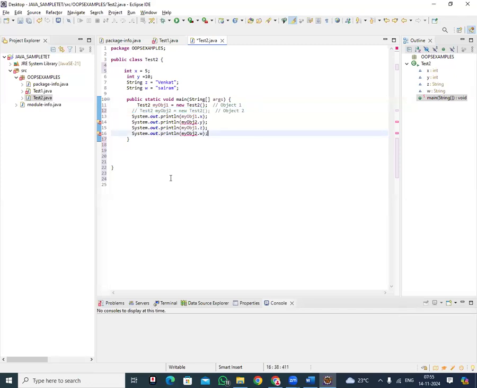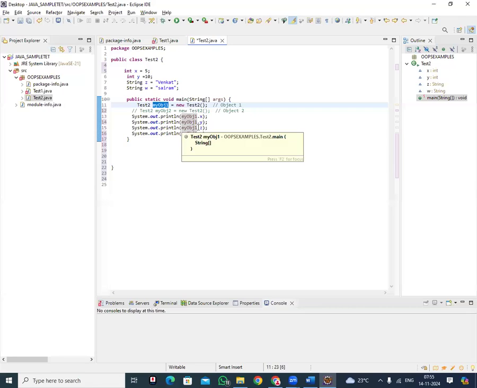In Java, whenever you comment any line of code, that line won't be executed by the JVM. So if it is not executing, I have only object one, but I have given object two here. I need to change object two to object one, because the only active object I have created is object one.